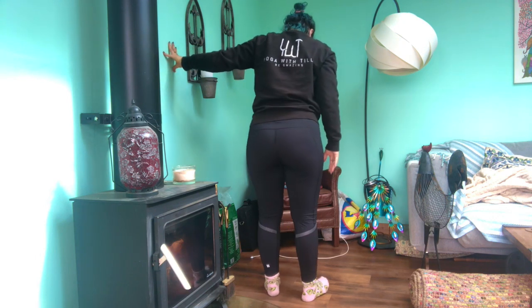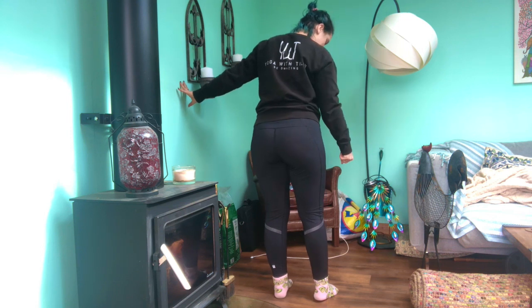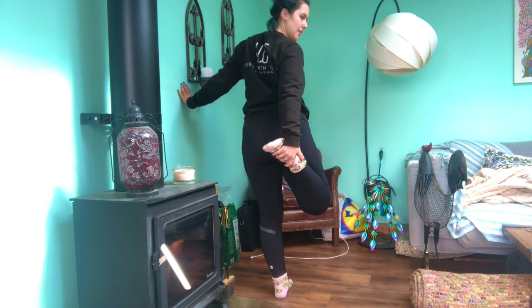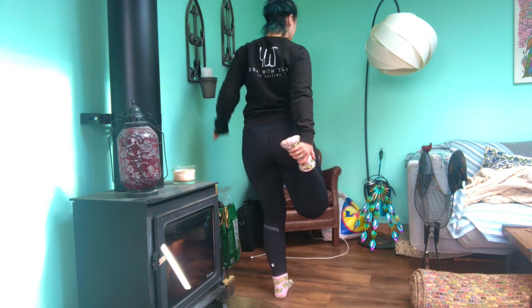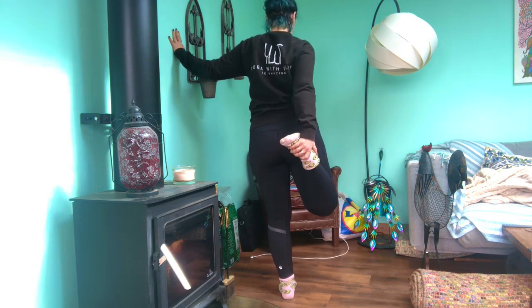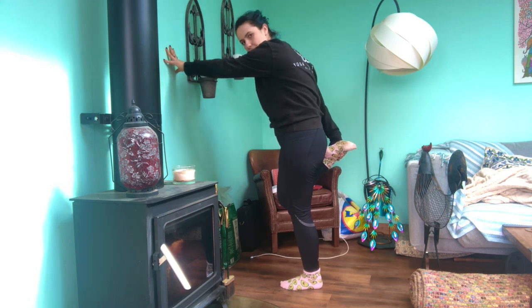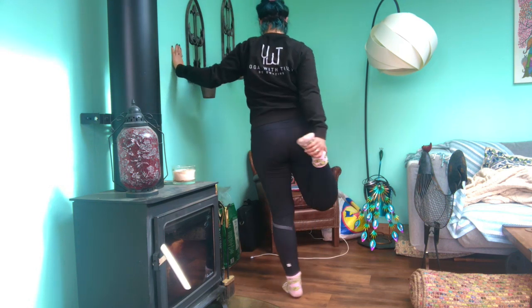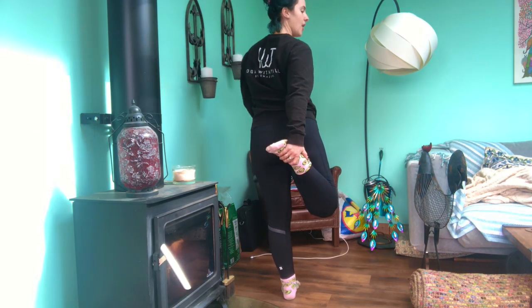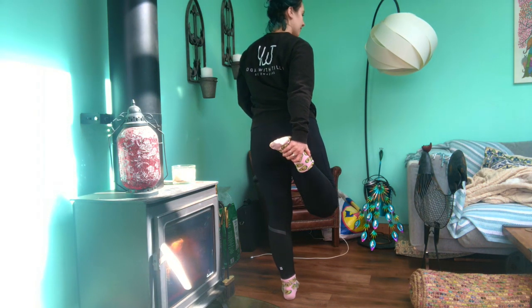So, feet hips width apart, either loop the strap around your right foot, or if it's available to hold onto that right foot, do. Keep the left knee soft, tuck the tailbone in, and lift up through the heart. So if you find that you're rounding through the back at all, just try and lift yourself as much as possible. Maybe taking that left hand onto baby and finding a little bit more length and strength. We've got five breaths.